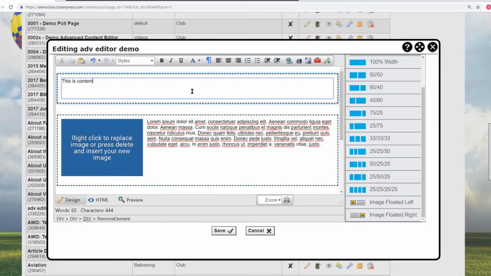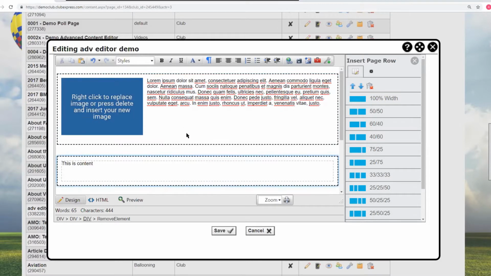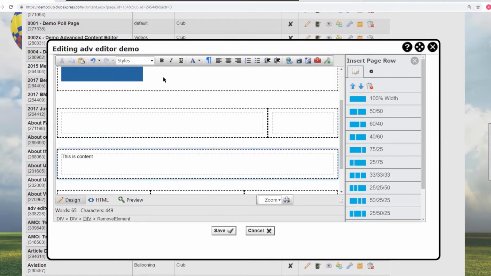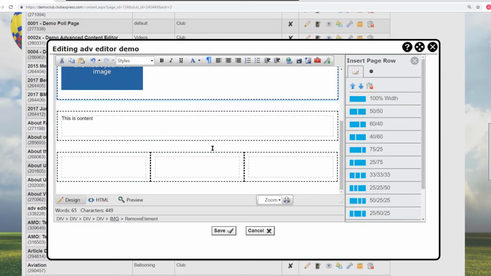Once you've got a row in place and you click on the row, at the top here, you'll see move current row up or move current row down. So if I highlight this row here, and you'll see there's a blue border around it, and I click the down arrow, now it'll swap position, and I can just keep moving it down. Or I could highlight this row now, everything goes blue, and I can move that one down. So that's the way you move rows around.